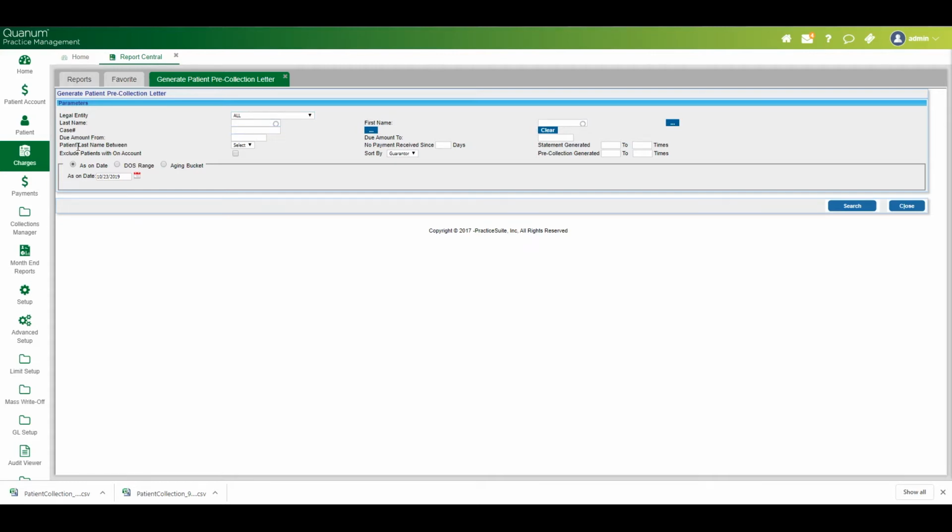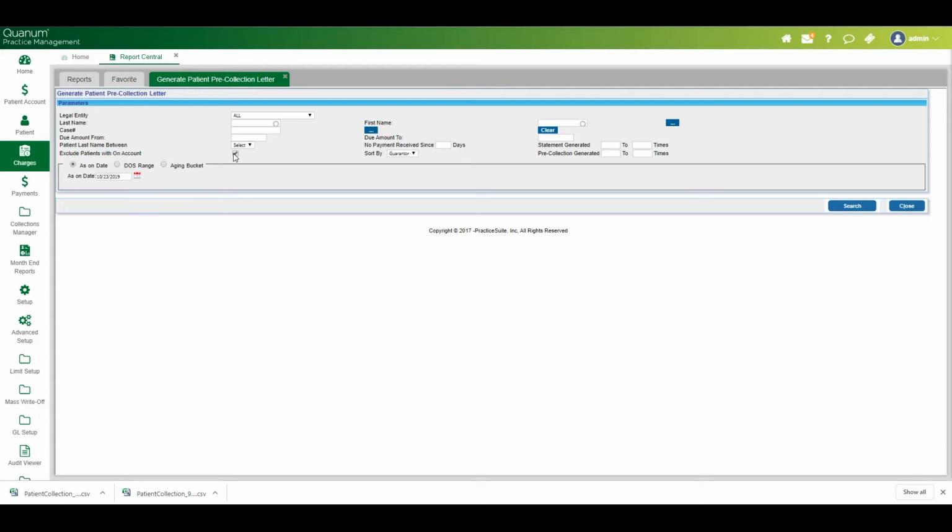You also have patient last name splits that you could use, and no payment received since is another filter option. You also have statement generated count and pre-collection generated count as well. And you also have exclude patients with on account, which is patients that you have credit money on their account. If you want to exclude them from the list, you can check this box.